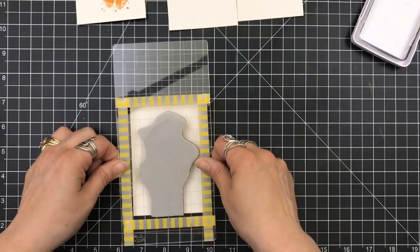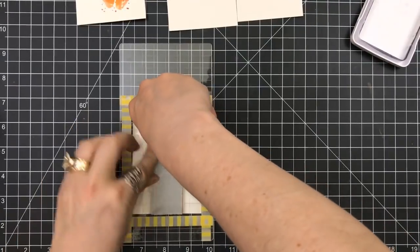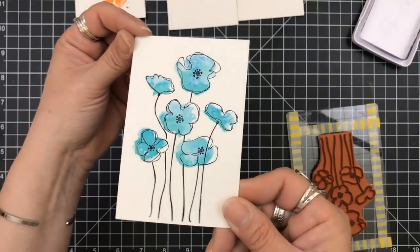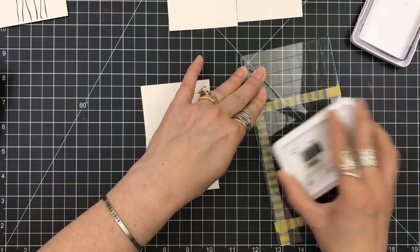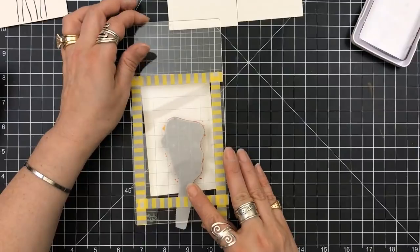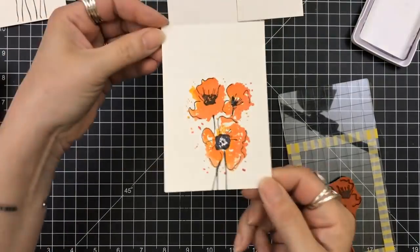And we're going to place that down, make sure that the cardstock we're using is placed in the center of the washi tape. And we're really going to push down because, again, this is watercolor paper, so it is textured. And with the second stamp, it pulls out the shape of the flower. So you've got these blobs of color, so to speak. And then when you put the outline onto it, it now takes its shape.